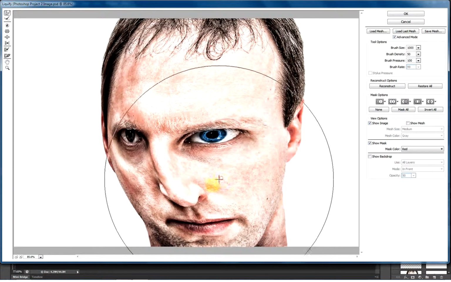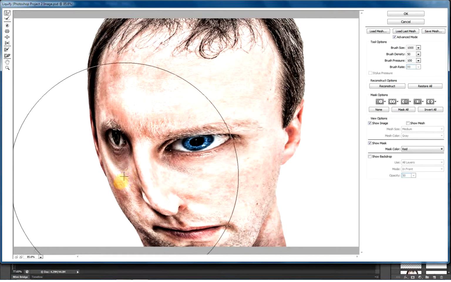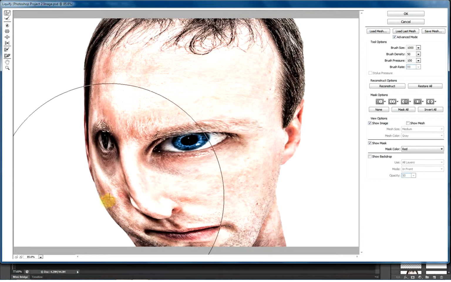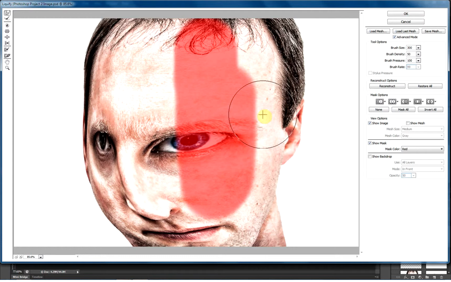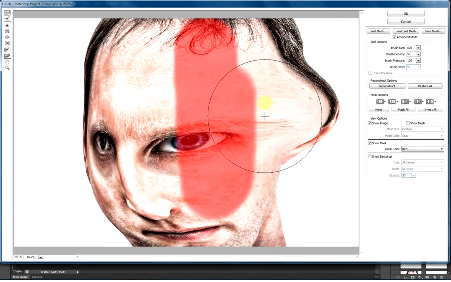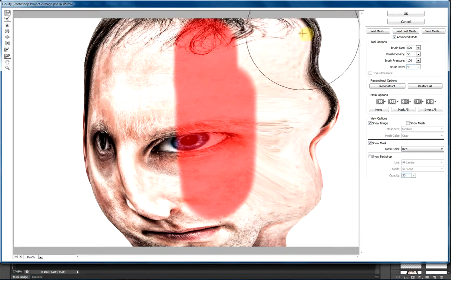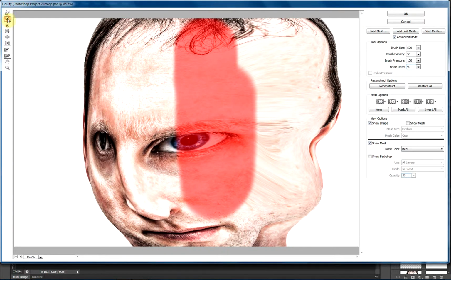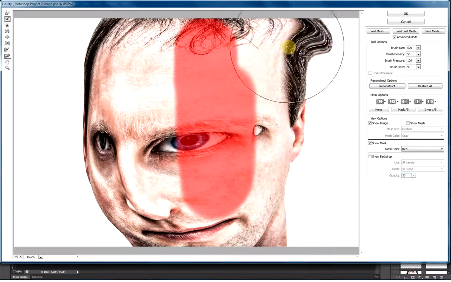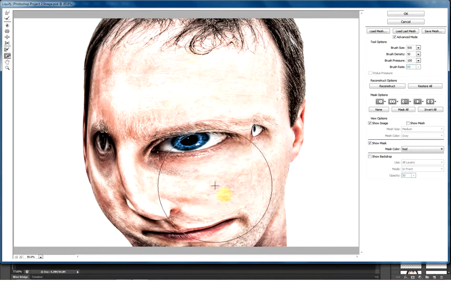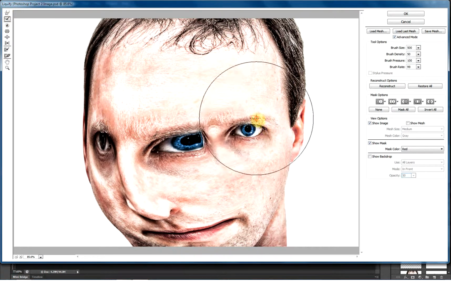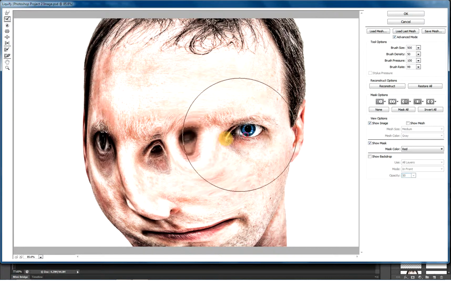Now, when I'm doing this, if I pick an area and I keep dragging on it, eventually it'll start to distort. I'll give you an example of that. Let me just freeze an area right here, then use my forward warp tool and start dragging. And you can see that you start getting some lines here, right there and right there, where it's almost stretching the skin too far. That's something that I want to avoid. And I'm going to use the reconstruction tool to undo all of my changes there. Unmask that and go back and continue to do some reconstruction work. That doesn't look so good, but that's fine. It'll all be masked in the end anyways.